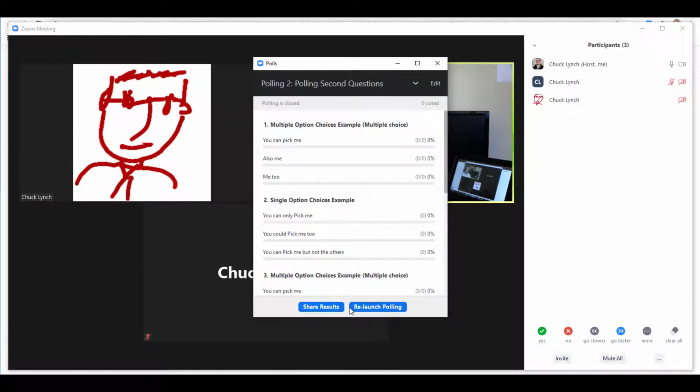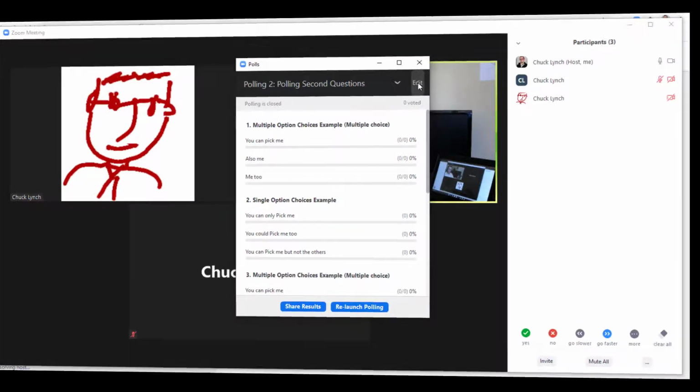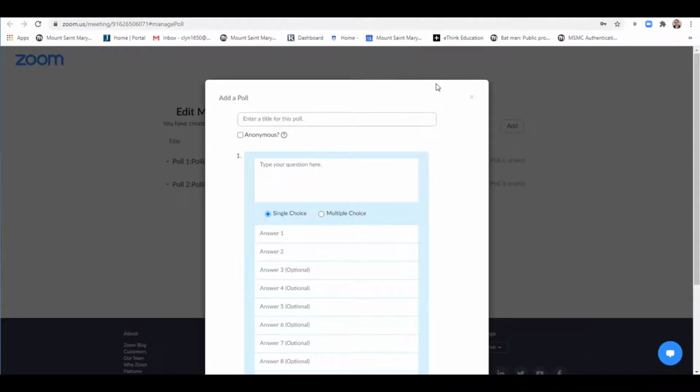To edit or add questions, simply click on Edit at the top right of this small window. This will then open a new page where you can edit and add questions, or create questions in a different way than adding them from a CSV file. This also allows you to add questions during a live session, and you do not have to prepare them beforehand.